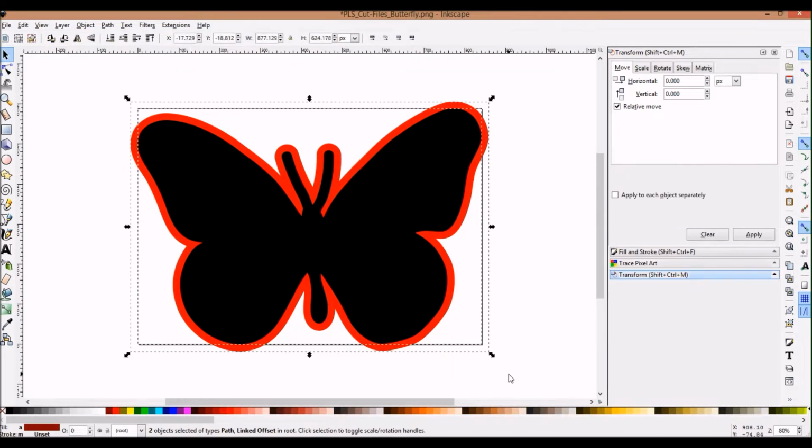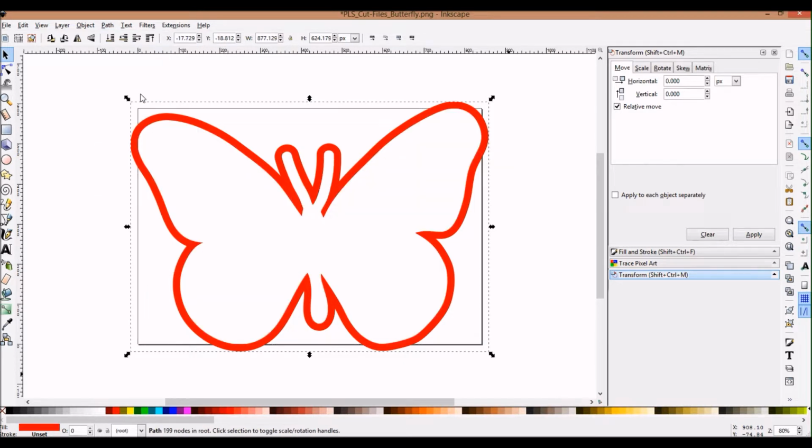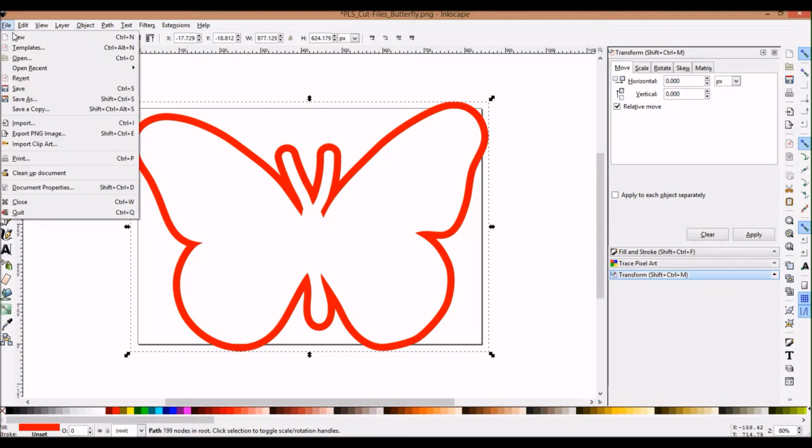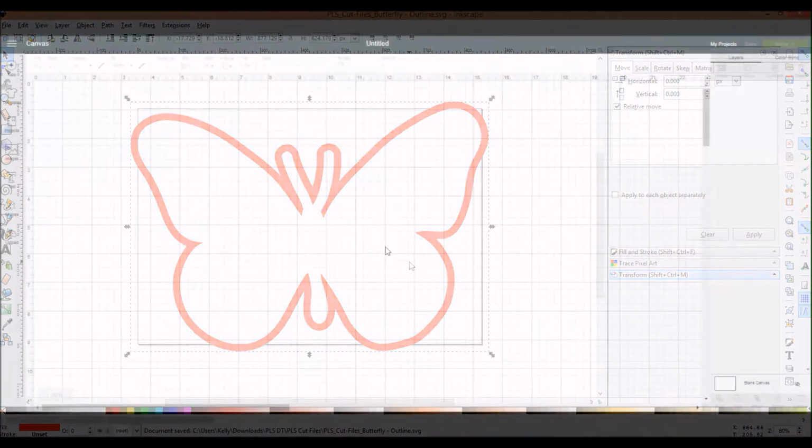So when you have that to the thickness that you want, you're going to drag a box around both of those images, and then you're going to go back up to Path and you're going to select Difference. Difference is very similar to the slice feature in Cricut Design Space. You can see that it sent the black portion through that red portion and left me with just an outline, and that is all I'm wanting. I just want to cut the outline for this image that I'm using today. So then you're going to save it. I saved it as the name of the cut file and just added the word outline to it.